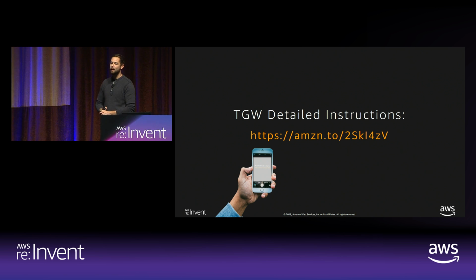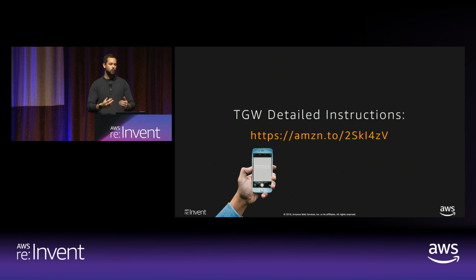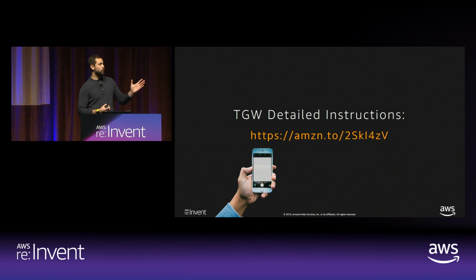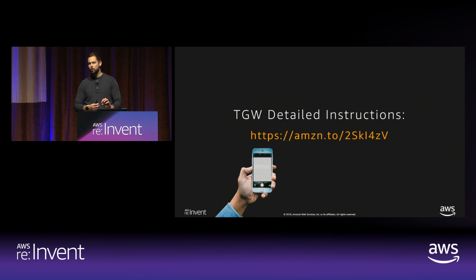I've been waiting a long time for Transit Gateway, and as one of the advocates for Transit Gateway, this was an awesome moment. Further reading, check it out. There's a bunch to read about. I actually want to talk to all of you folks during the year, and I do. I talk to customers every single week, many customers every single week, and I hear the architectures that you want to build with these constructs. Right? We've got new things you can build with now. I want to see what you guys can come up with.